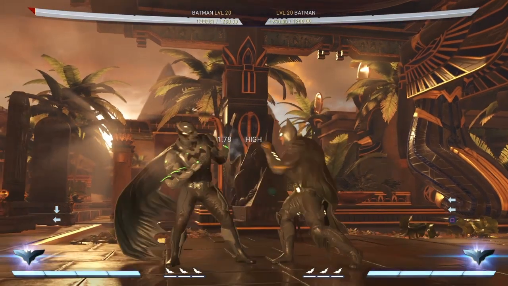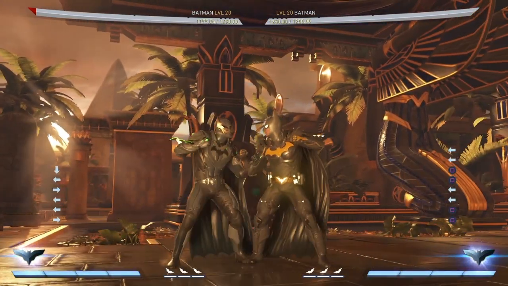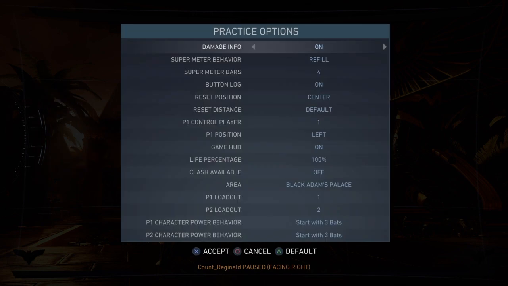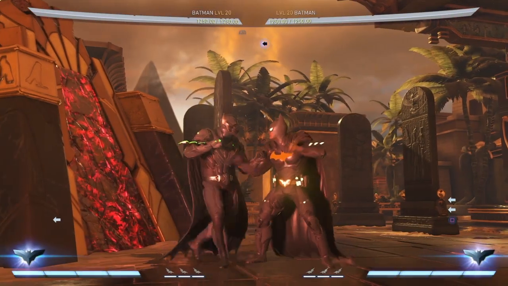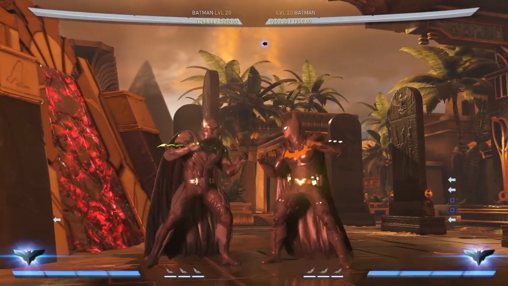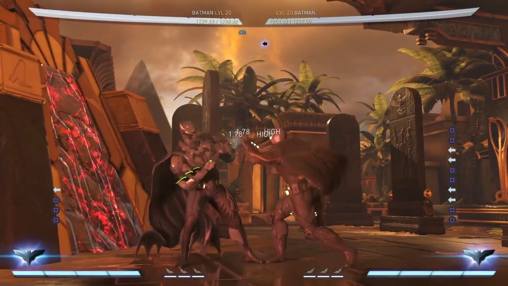Alright, so it's block advantage 2. What that means is that there are 2 frames. So if I'm blocking that jab, there are 2 extra frames before I can do anything about it. So if I tried the jab right after he jabbed, I wouldn't be able to get it out.